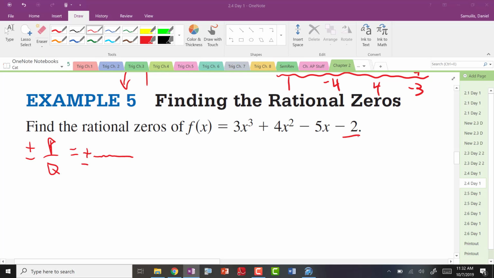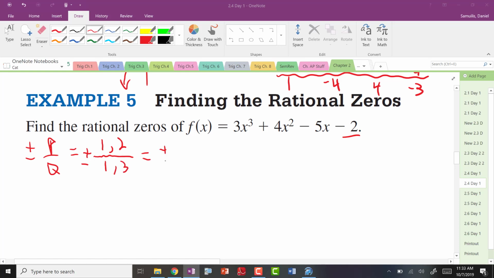The factors of 2, and don't care about the -2. It's just you have plus minus. So that takes care of that. 1 and 2. This is how I write it. Now watch. What are the factors of Q? Or what's Q? What are the factors? 1 and 3. And then this is how I construct my list.